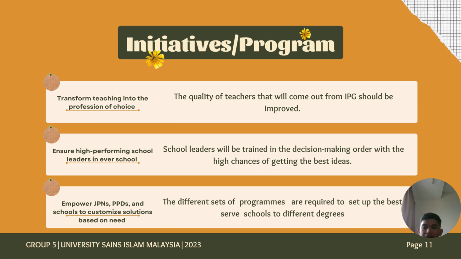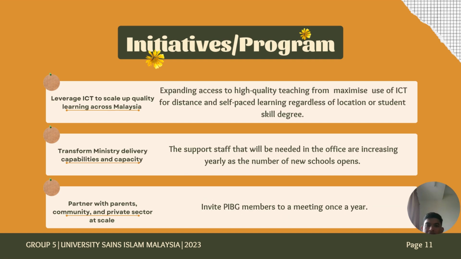Empower GPN, PPD and school to customize solutions based on need. The different sets of work programs are required to set up the best serve school to different degree. Initiative number 7 is leverage ICT to scale up quality learning across Malaysia. As we know, we had experienced COVID-19, expanding access to high quality teaching from maximize use of ICT for distance and self-paced learning regardless of location or student skill degree.